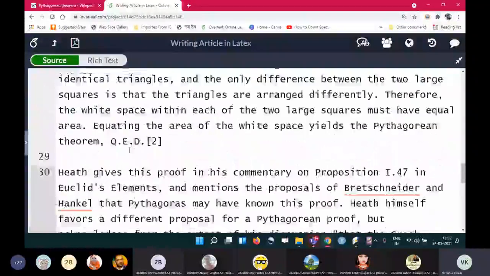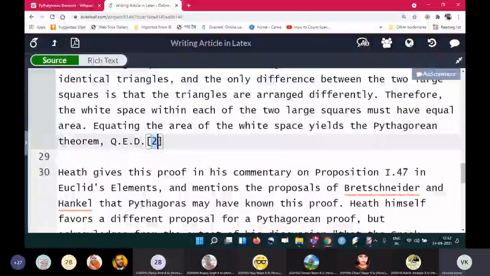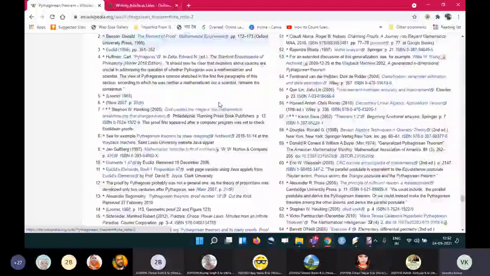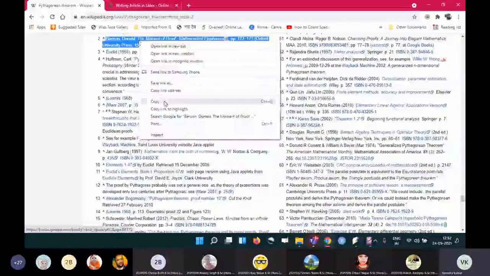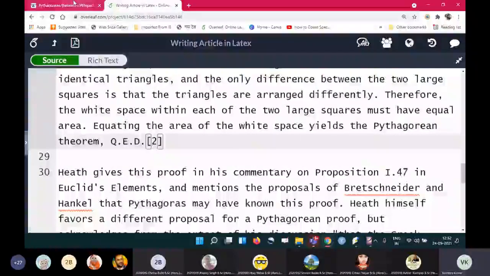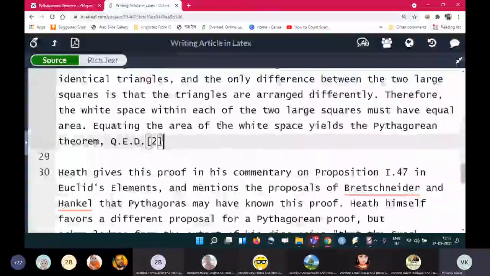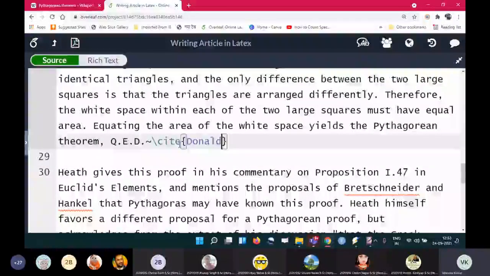So many things have come. So the QED theorem here, another reference is there, QED. Okay. So for here, let me click here, and then it will redirect me to here. So let me copy this text, and then, what was his name? Donald. Let me write his nickname, that is Donald. So backslash cite, and then Donald. Okay, Donald. You remember this one. Fine, and then give full stop here.